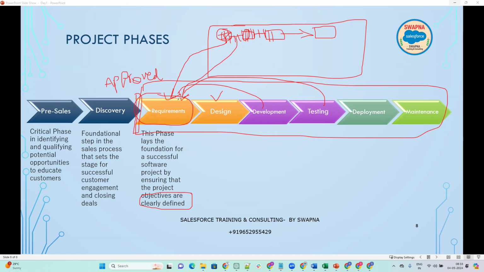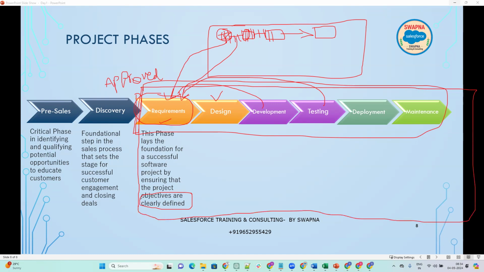Everybody is depending on the requirement. So this is a critical phase, the starting phase of the project. From here, everybody will see these phases, even developers. Previous phases, developers might not see, but from here, everybody is able to see, even testers, the deployment and maintenance teams.